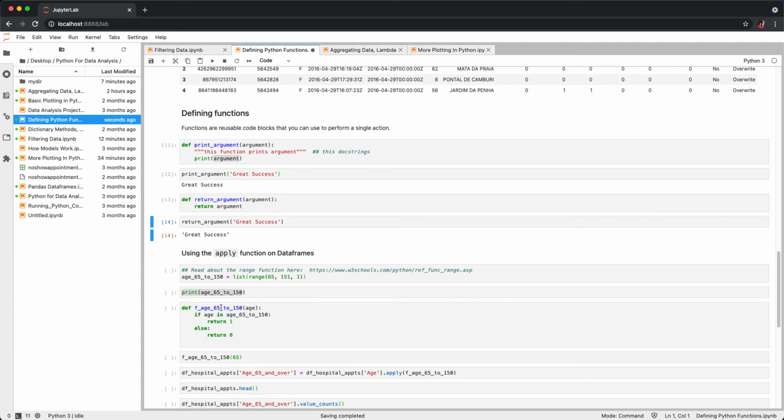Now, what we're going to do next is look at how we can apply functions that we've created to columns of our data set.